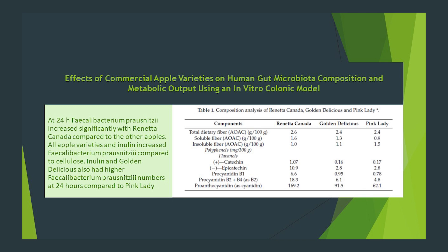I recommend Granny Smith apples, organic if possible. Each year, the Environmental Working Group — EWG — analyzes the most recent USDA data to compile its infamous Clean 15 and Dirty Dozen lists. These list the types of fruits and vegetables that tend to be grown with the least and most pesticides, respectively. I can't remember a year when apples were not on the Dirty Dozen list. I know the prices of everything are ridiculous now, but when it comes to apples, it's probably worth the extra money to buy organic.